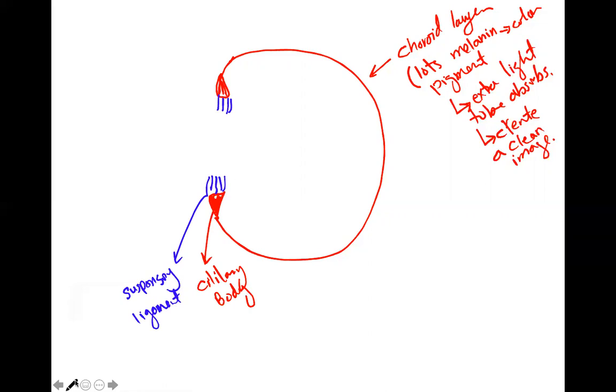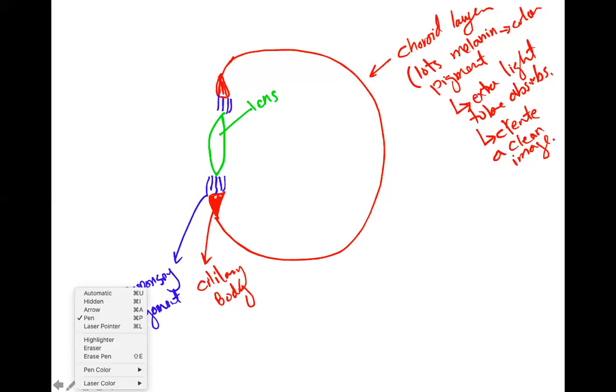So what are they actually suspending? What's the purpose, as the name implies? Right smack in the middle of the suspensory ligaments, we will have our lens. So here is our lens. So you have the lens that is connected to the suspensory ligaments, which are connected to the ciliary body or muscles. Imagine if I am taking the lens and pulling the suspensory ligaments, the lens can be stretched. And if I relax these ligaments, as I'm making these ligaments loose, then the lens is not being pulled on either side, making my lens round. So the change in the shape of the lens is extremely important, and I will talk about it momentarily as we go through the information. But right now, let's focus on the anatomy.